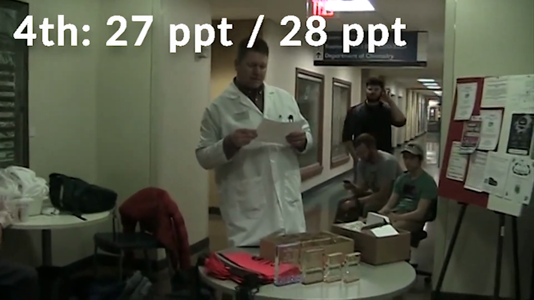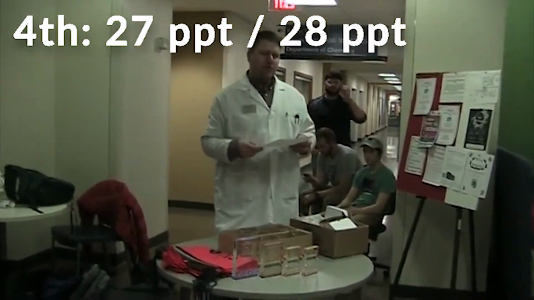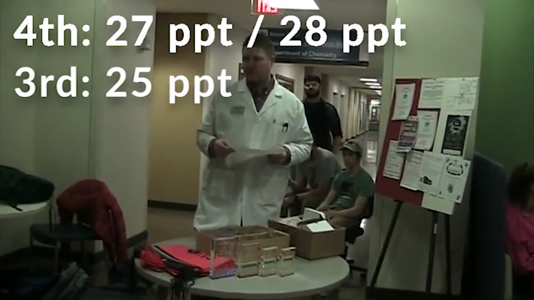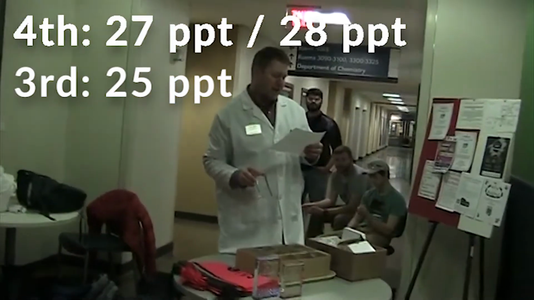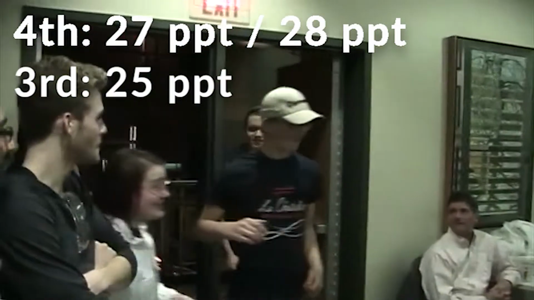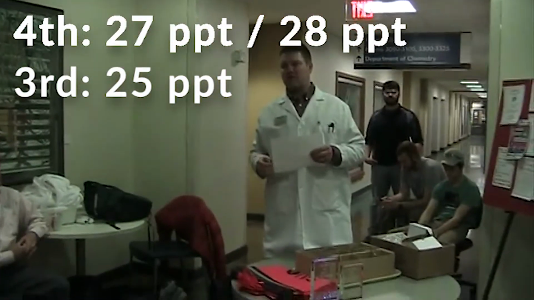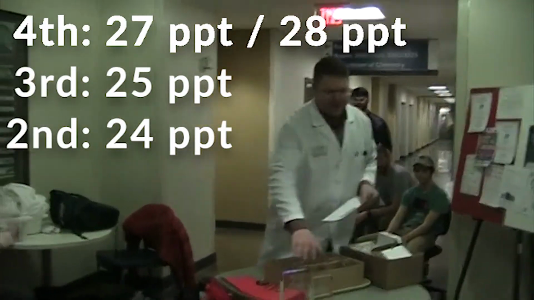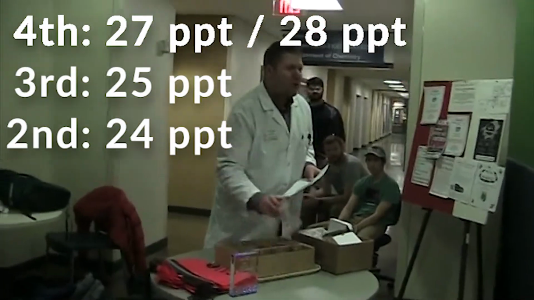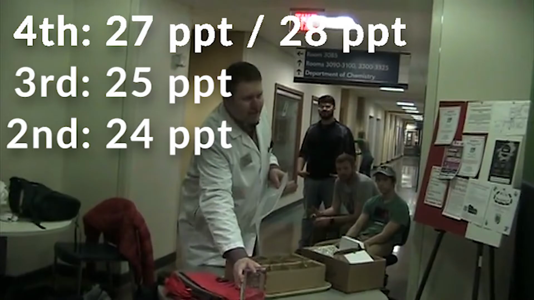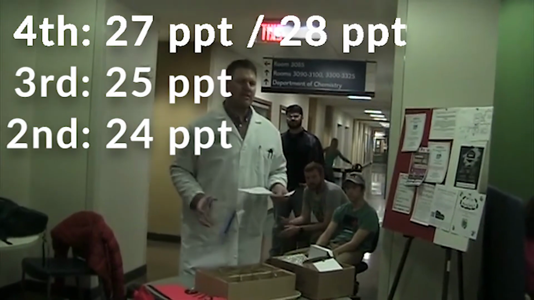Next, in third place, we had two teams, each with 25 parts per thousand error. Wow. And Robert McKnight and Keelan Liegler. Next, our second place winner with 24 parts per thousand. So keeping in mind all of these were separated by 1 part per thousand each. The only team to break under the 2% error mark at 19 parts per thousand.